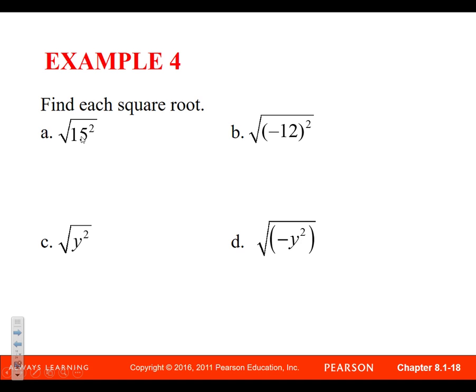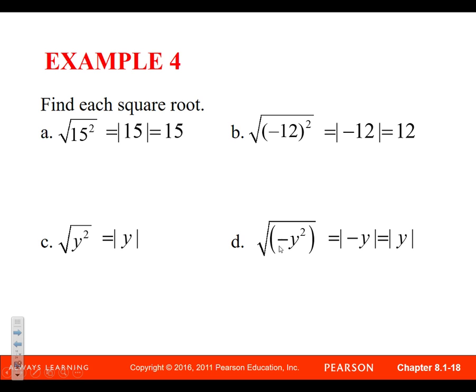Find the absolute value of this. Well, here it's just, right? So you're going to go with 15. Absolute value of 15. Here, okay, if you can see ahead, it's just going to be 12, right? It's because it's the absolute value of negative 12. How about here? Absolute value of y. Can I simplify it down to y? I cannot, because I don't know the value of y. What if y turns out to be a negative again? So make sure that that stays there. Otherwise, it would make it wrong. Does that make sense to everybody?